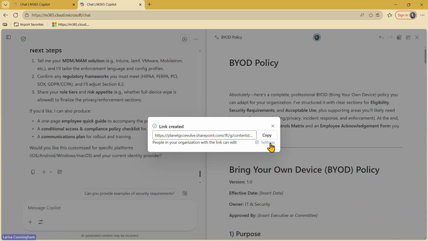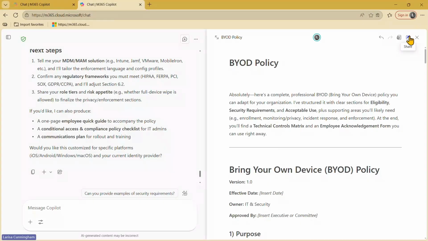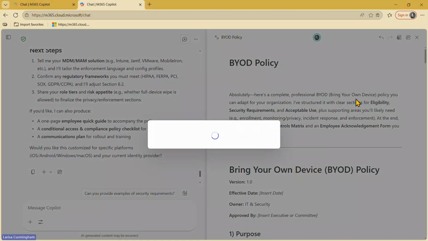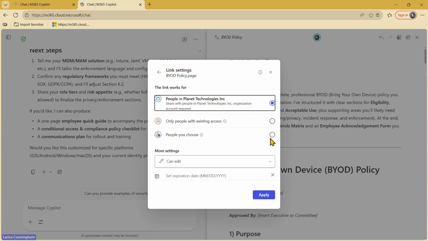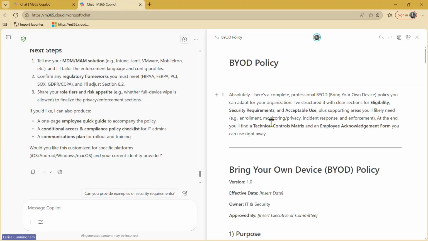And just make sure to look at those settings to ensure you're not unintentionally oversharing. The other option with sharing that gets me really excited is this copy component, because what it does is it actually takes this full page and gives this preview opportunity. We still have control over who has access, but if I specify the different people that can access this, I can actually paste a preview of this into a Teams chat and have people respond directly in the Teams chat without ever having to leave and open a new window. So there are some really cool collaboration options here.